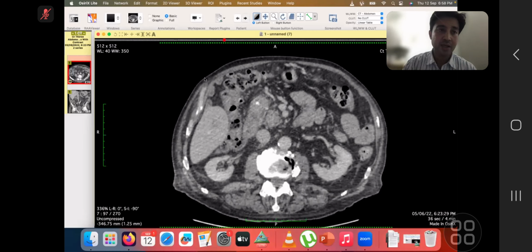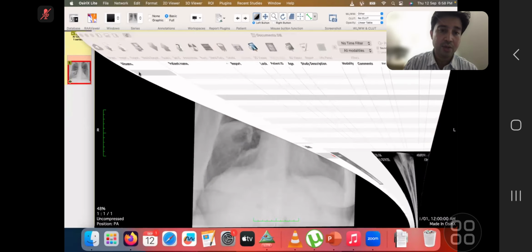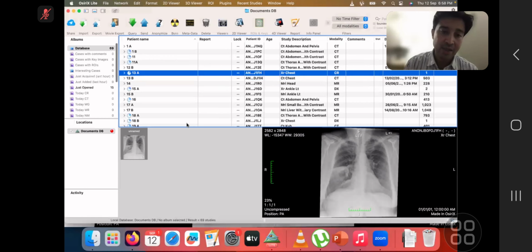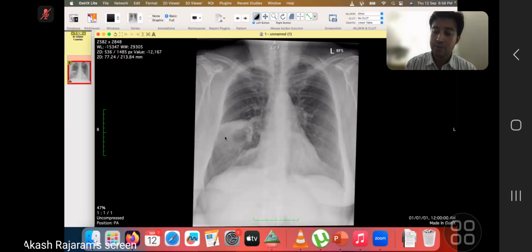The next case was, yeah, this one. In the initial chest X-ray, you did really well. I think you mentioned all the findings. There is an ill-defined lesion in the right middle lobe. As you mentioned, it is limited by the horizontal fissure, so it's most likely in the middle lobe. And also, you're not seeing the cardiac margins well, but there is some rotation, so it's difficult to use that. But usually in right middle lobe lesions, we don't see the cardiac margins well.